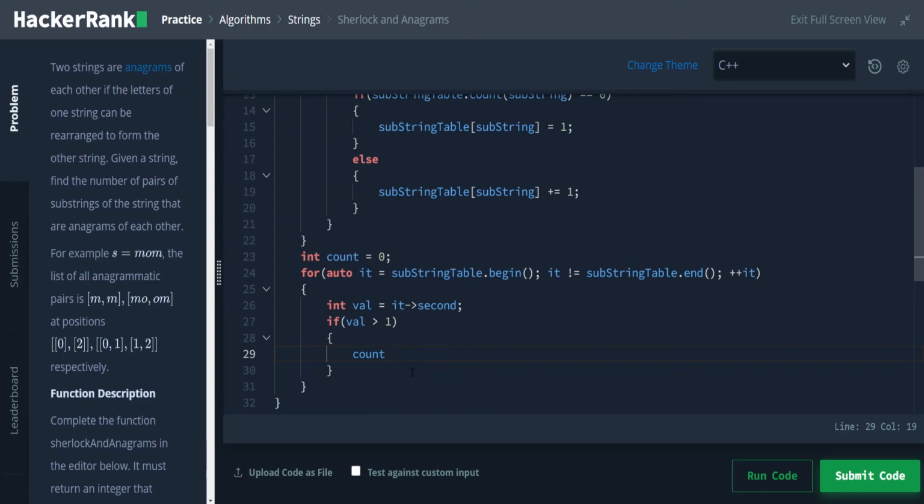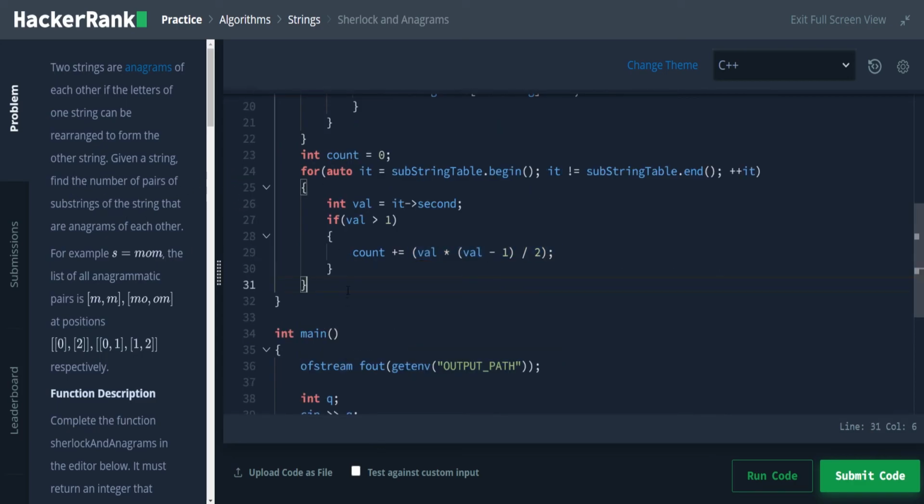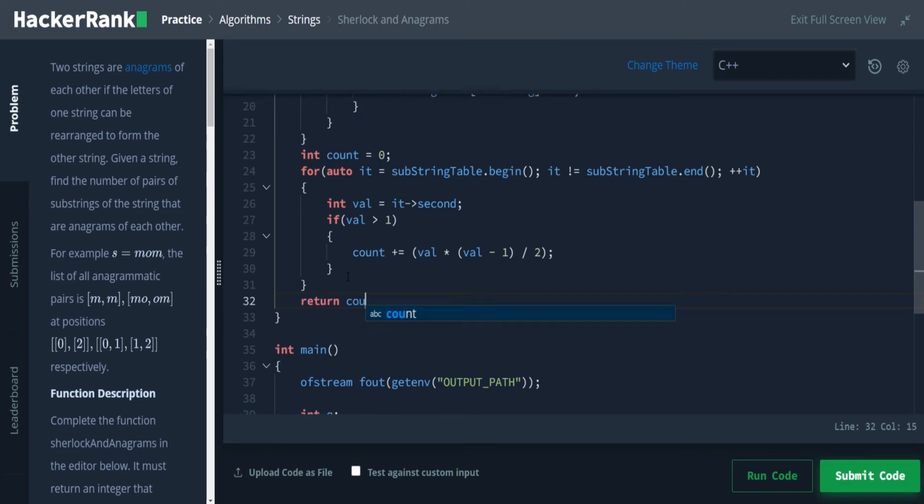So you can say count plus equals val times val minus 1 divided by 2. And this here should give us the number of possible pairs according to the number of anagrams we have, which in turn is the total number of anagrams we need to count. After we get outside of this for loop, we should have counted up all of our anagrams, and we can simply return our count.